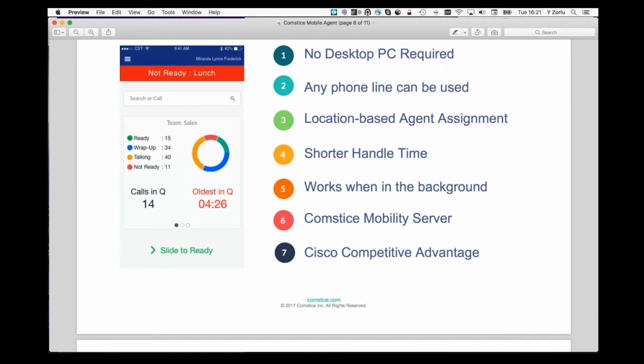Keep alives must be there. If it can't receive a keep alive response within 90 seconds, it sets the agent to not ready. And we don't want that. So the Comstice mobility server retains the keep alives, even though your mobile internet might not be able to communicate.